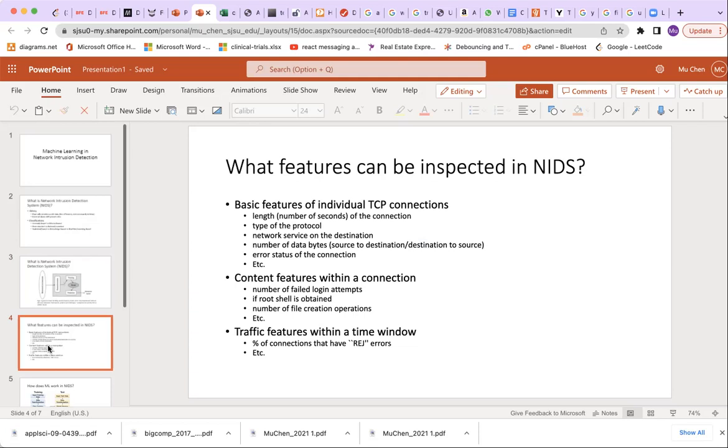Whenever you log into a computer, there will be some kind of record of it. And whenever you build a connection with another website, it will be recorded in the audit data. So someone else already designed the machine learning algorithm that can extract those features out? Yeah, the algorithm extracts the features, and then you train the model.